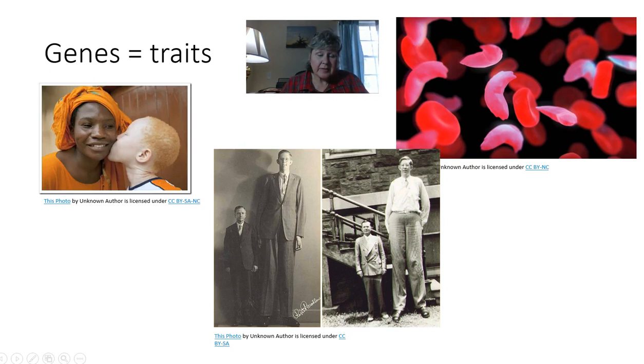Another thing to consider is that genes, which are discussed in these two sections and were also discussed last week, genes equal traits. So the traits that we talked about with the Mendelian inheritance, this relates directly back to genes, segments of DNA. So these segments of DNA code for your traits. Some examples I give here are albinism, height, and extreme height, you see right here. Height is determined by at least 5 different genes. And sickle cell anemia, you see red blood cells that have sickled out up there in the right-hand corner. These are all traits, and we have so many, thousands and thousands of traits in us to make us human beings.